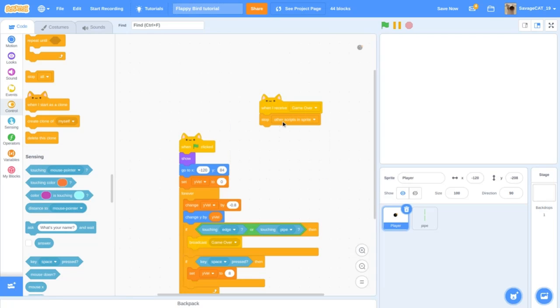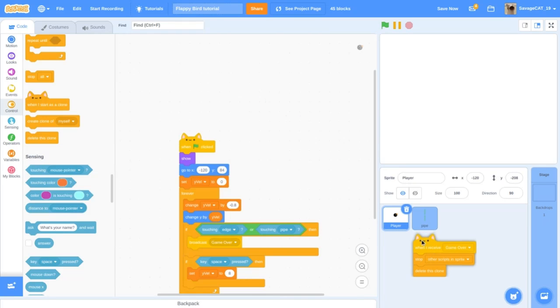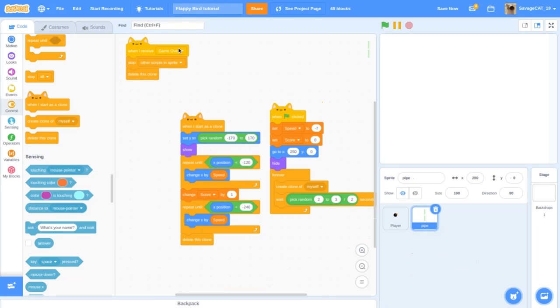Make sure it's this script in sprite, not all. And then we also want to delete this clone there. And just pull that into the pipe as well. So it's in the pipe. Now we should have a functioning game where you can't touch the roof or the bottom, you can't touch the pipes.